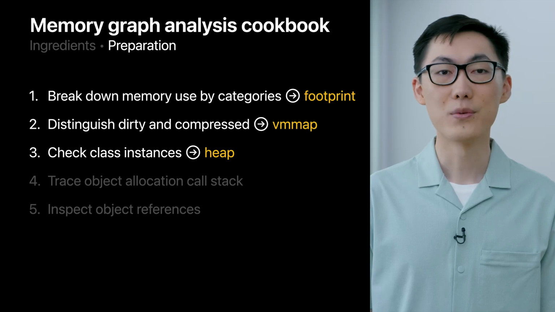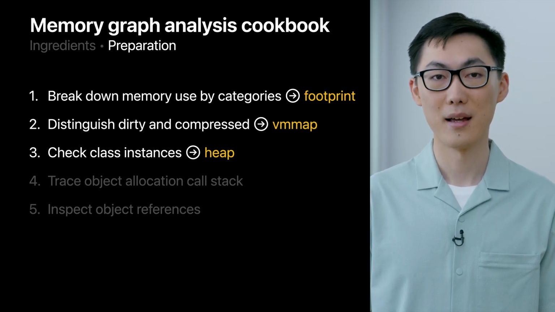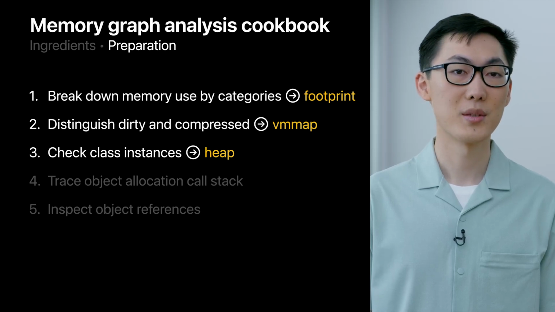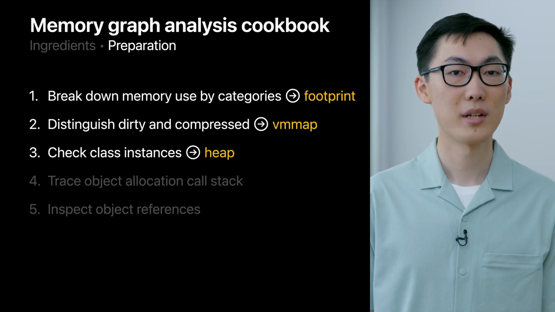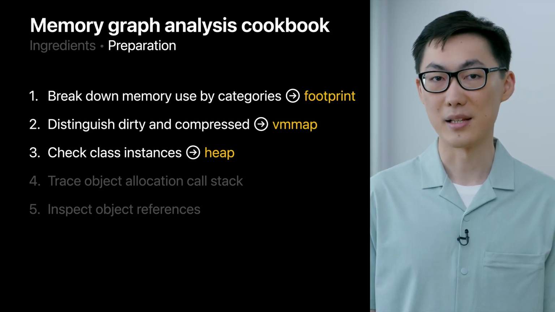So far, you've seen 3 tools to understand what objects are using memory in the game, and they all provide different views. What I showed was just one workflow. Depending on the particular memory patterns or technologies used in your game, you can use them in any way that suits your needs.